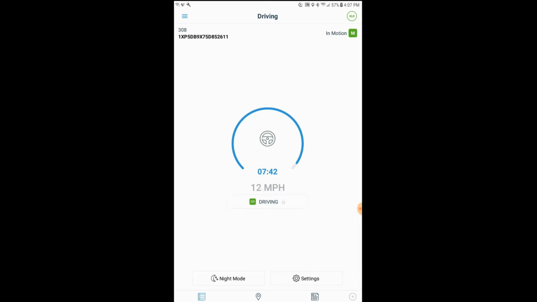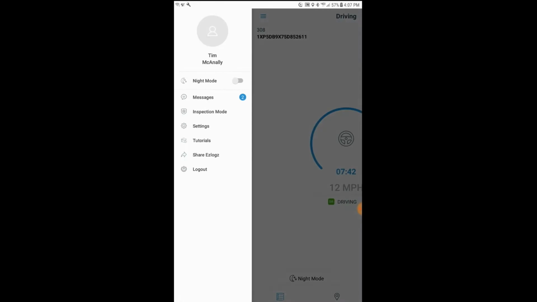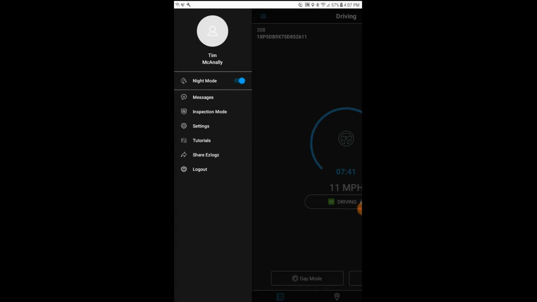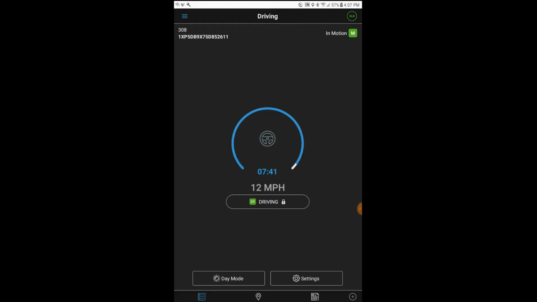And something else I wanted to show you, I don't know if it'll let me do it. If you go over there to hit them 4 bars up on the top left, I can change this into night mode. And personally, I kind of like the night mode even during the day. It's less distracting. Click that out of the way. Now every page is black instead of white. For me, that's less distracting. But that's how you go into night mode.